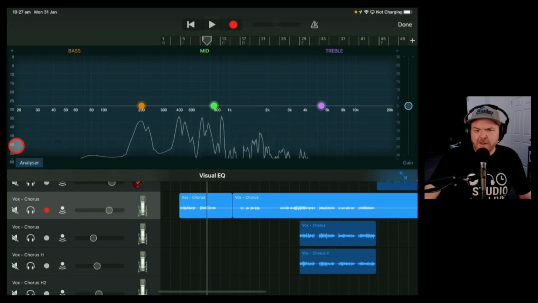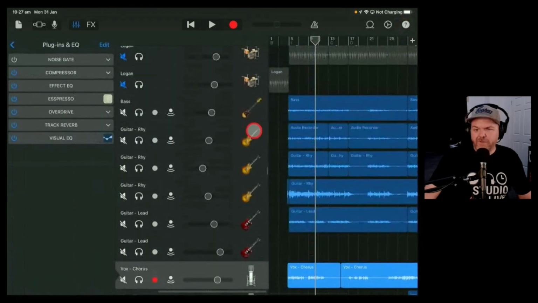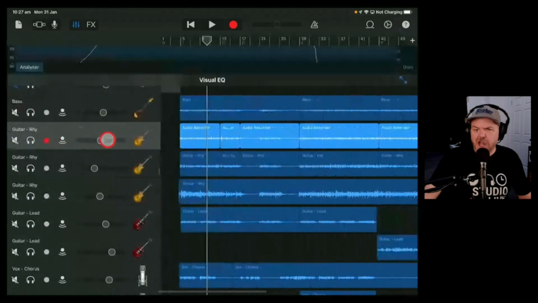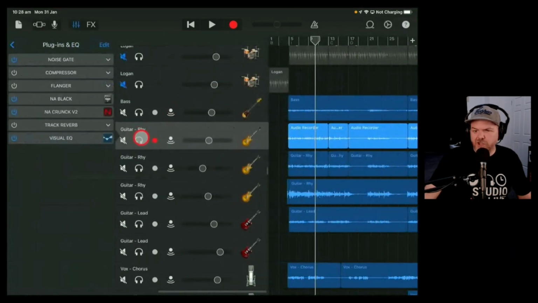Not too bad, yeah. So if we had a lot of that rumbling, you'd be seeing sort of more of a static kind of thing down here that would be a problem. However, if you've got these problems, say we go with this one that we did have too much, you can use this. So you can use your visual EQ to just ramp it off like that. But that's going to actually color up the sound quite a bit. So I'll show you what this will do.